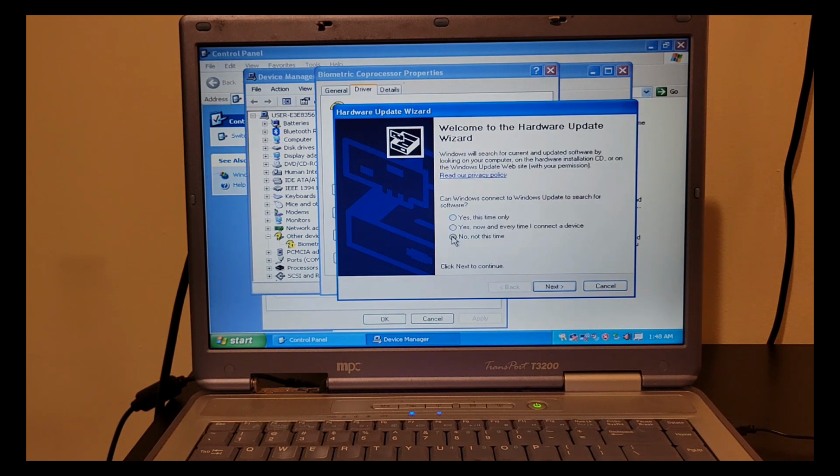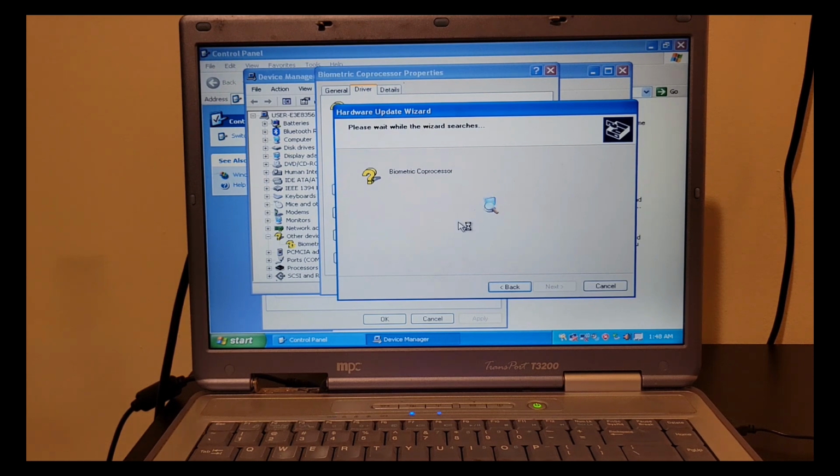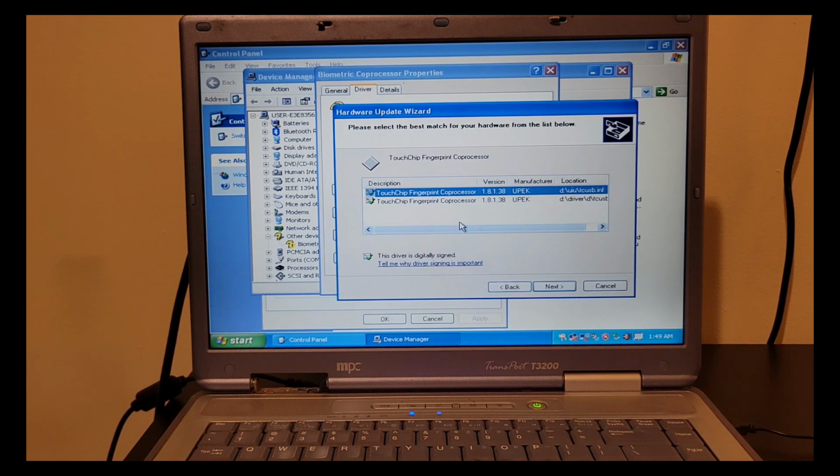We're going to do it the old-fashioned way, and manually search, and let's just see if anything pops up. We got a hit. So something did pop up.